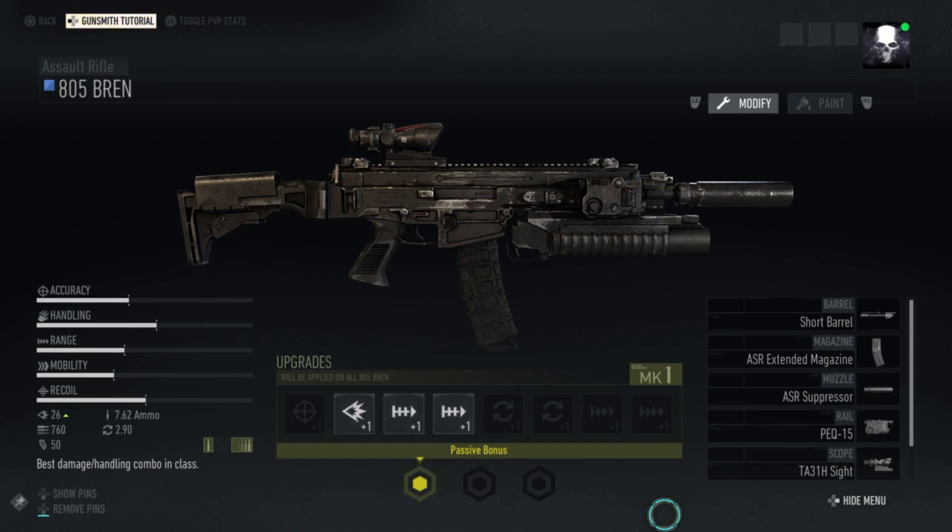The CZ Bren is Czech-made. It's a modular assault rifle which is gas operated. The modular design enables users to change between the 556 standard NATO round and the 762. It can have a quick-change barrel with the gas tubes, breech block, magazine plate, and magazines changed to adapt for the 556, which I think is quite a good idea.